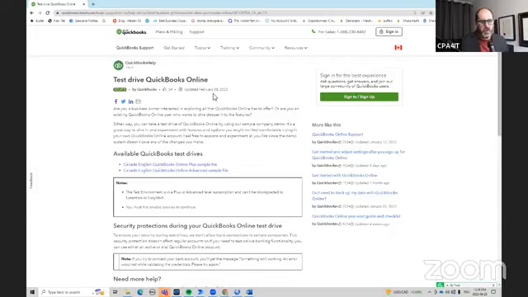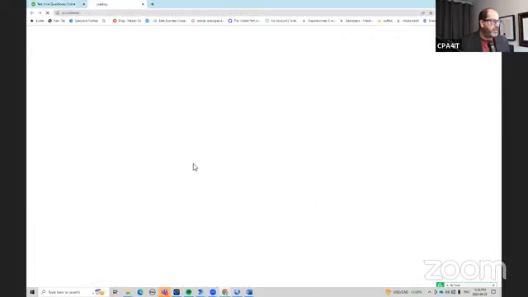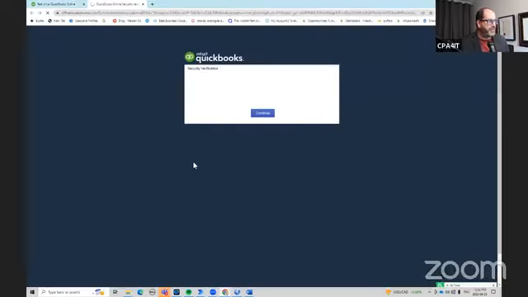So what I want to do is first pull up my screen here and let you guys know that if any of you are curious about playing around with QuickBooks Online, you can actually test drive the product free of charge. They do have a sample file, which is what we're going to work with today, that you can play around with. So you just Google test drive QuickBooks Online, and you'll find this post on the QuickBooks site. We're going to look at the QuickBooks Online Plus sample for today.